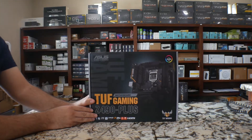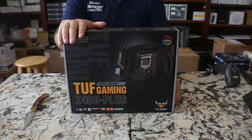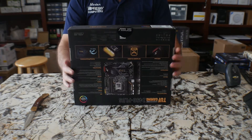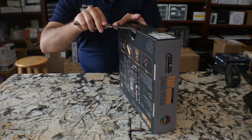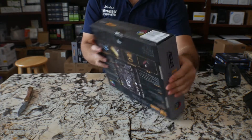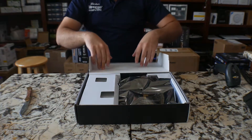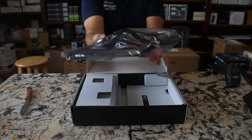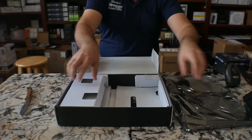So let's go ahead and jump into the unboxing. Alright guys, at this point we're going to go ahead and unbox the actual motherboard. If you flip it, you get your nice ASUS seal. So you can grab a knife, cut it open, and as we go in, you get to see the actual motherboard. It's wrapped up in the anti-static bag. We'll put that on the side for now and we'll show you what comes with it.